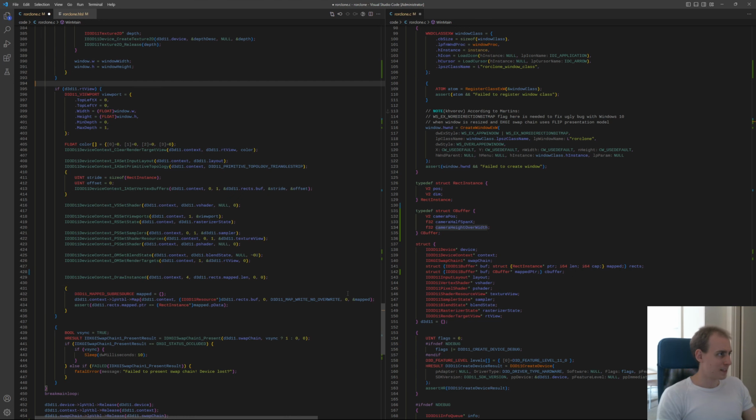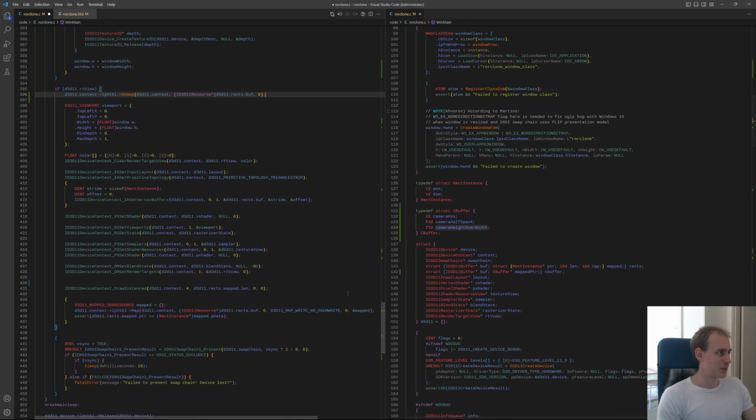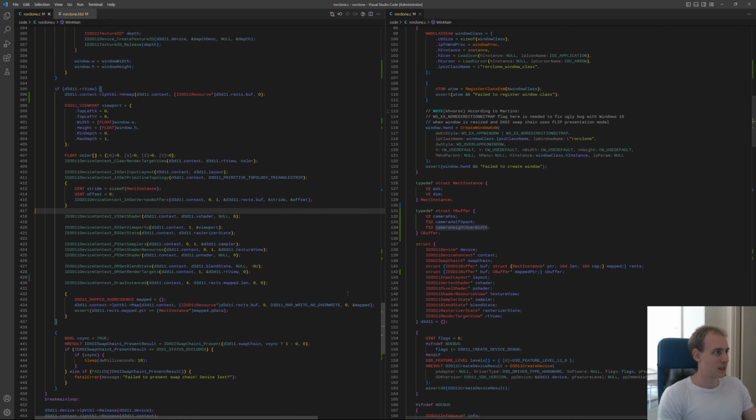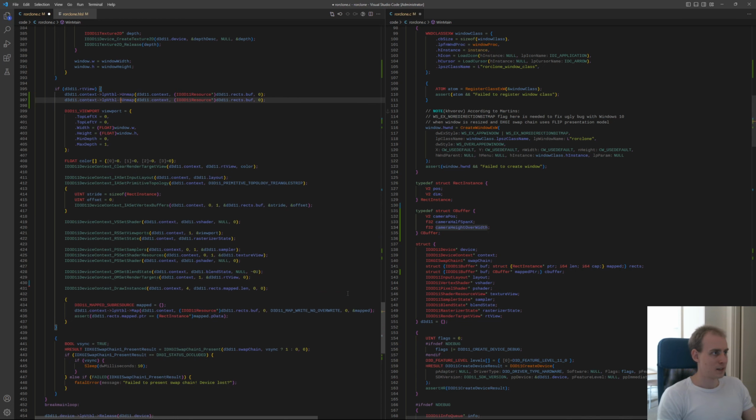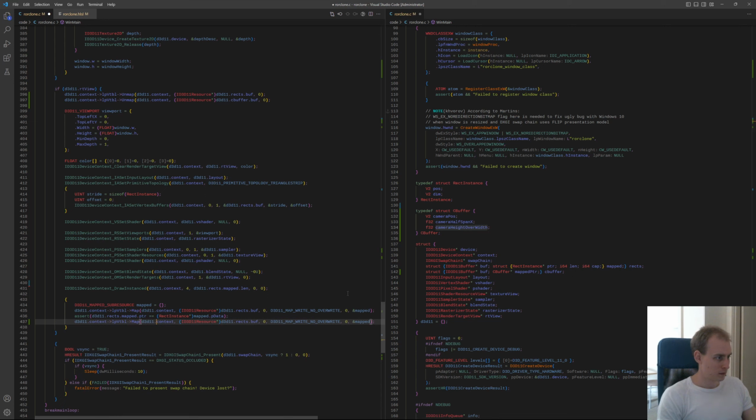This is where we draw stuff, so we should probably just unmap everything up here and map it back here. Map, context, C buffer, write, no overwrite, and then do one of those.